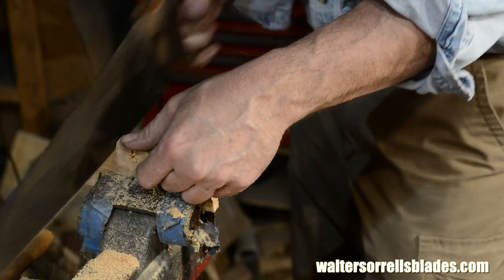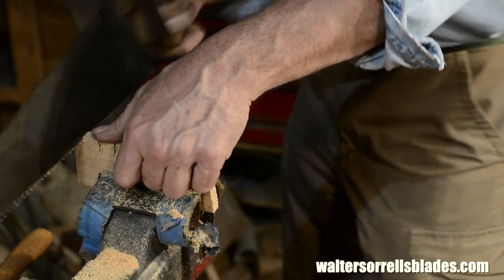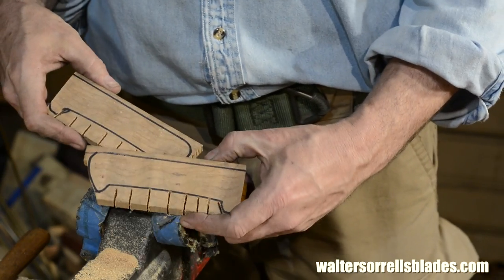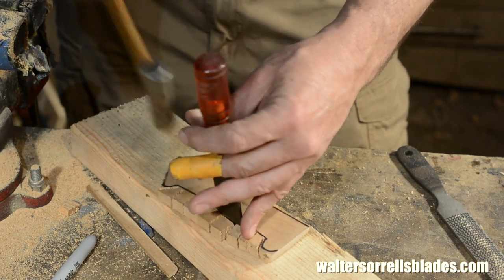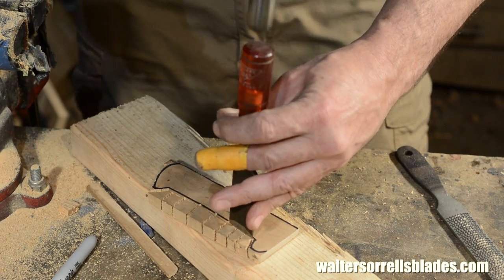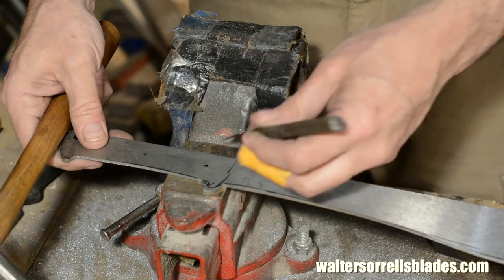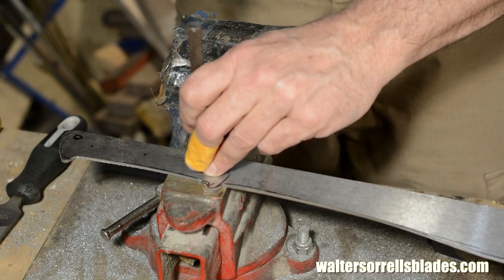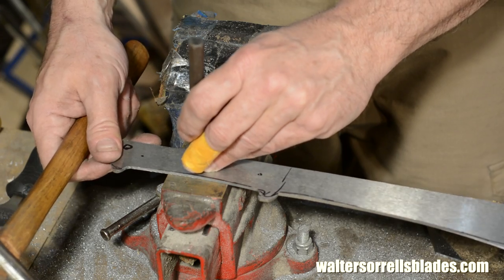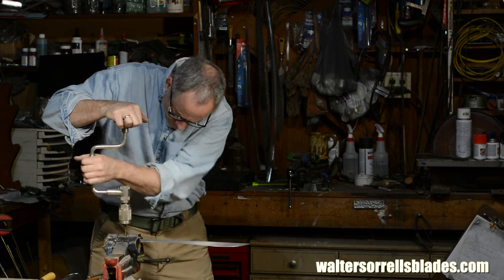I'm using a saw and a chisel to clear the waste. Okay, I'll mark my holes, then I'll punch them so the drill won't walk all over the handle. Then I'll drill 3 1/8-inch holes for the handle pins and a 1/4-inch hole for the tube. Now we'll be busting out Grandpa's brace and bit here. No electric drill here, please.